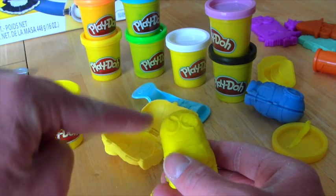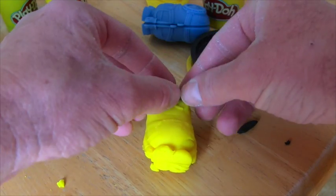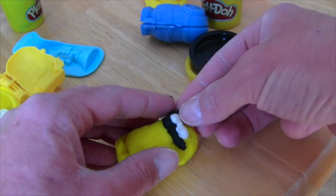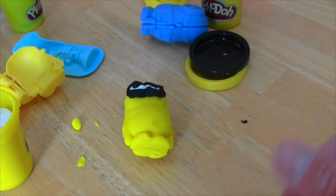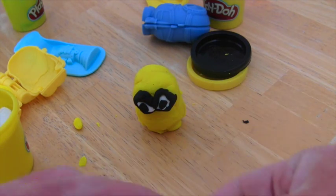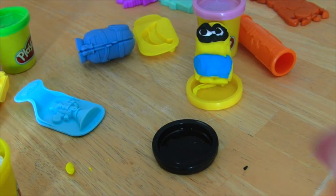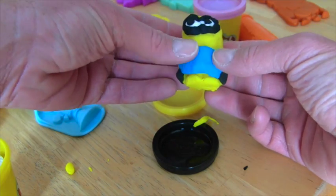You know what we need to do? We need to give him black circles for his eyes. One black circle eye, another circle. Wait, actually we can't put these on yet because I messed up, guys. We need to put some white in there and then we'll put the black circles around it. That looks better! Okay, now we'll give him his blue shirt. We need our blue Play-Doh and then we're going to press it down to make him a shirt. Then he needs black hands, so we've got to put some black Play-Doh on his hands. He's got black hands and he's almost ready.